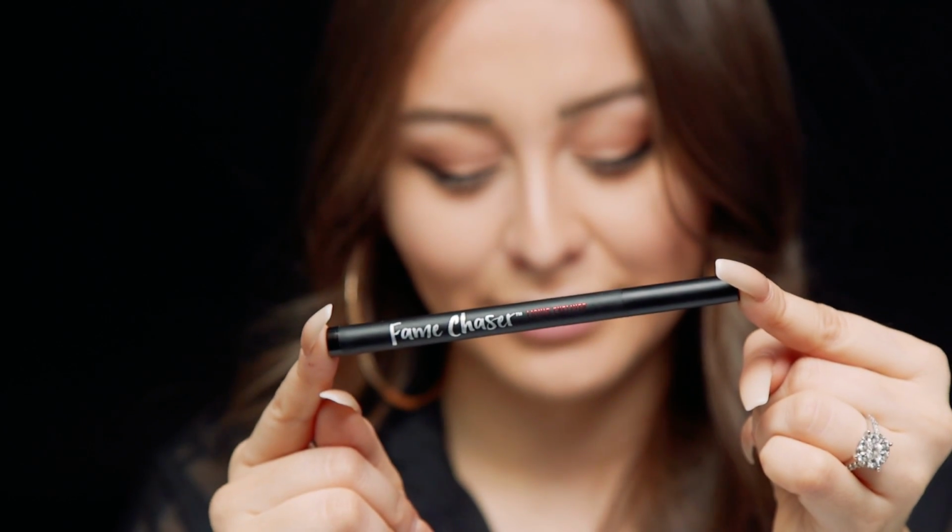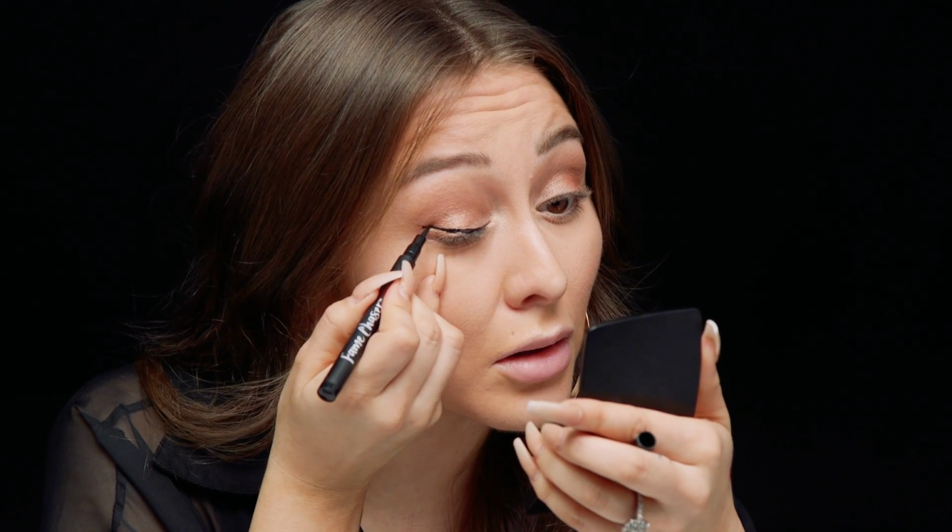Ooh. Next up, we're going to add a little oomph with some liquid eyeliner, and this is the Fame Chaser. I personally like to start my eyeliner, I don't think it's half, it's more like a quarter into my eye, so like right here. We're just gonna go ahead and pull it out. And this is the perfect eyeliner if you're gonna go out on a hot summer day or to a party because it won't budge at all.